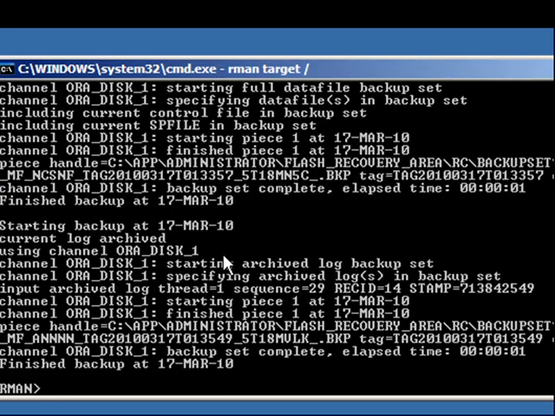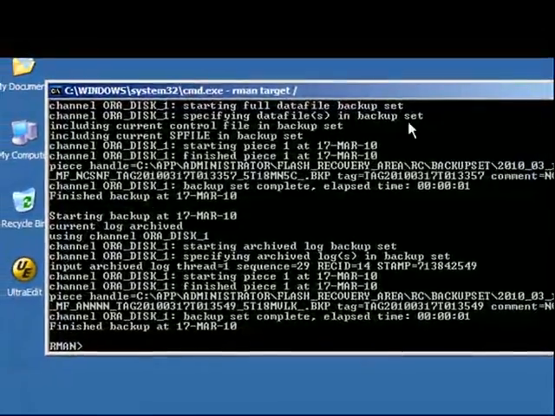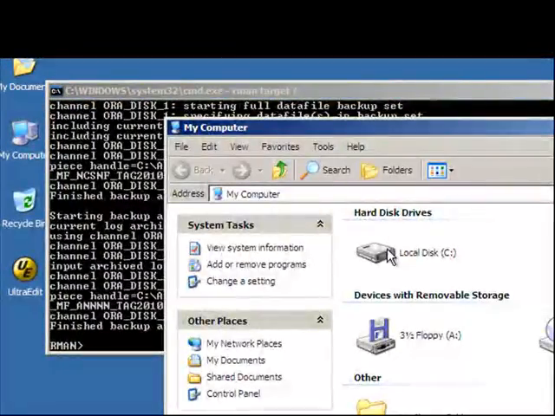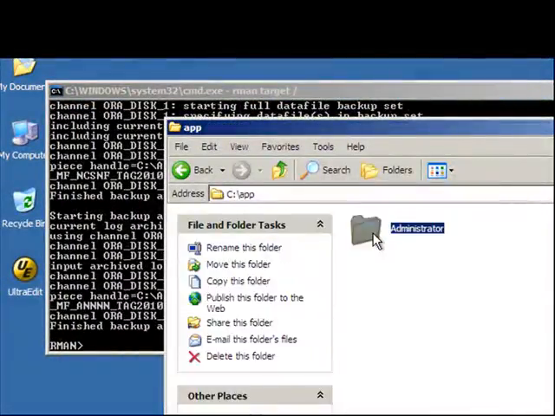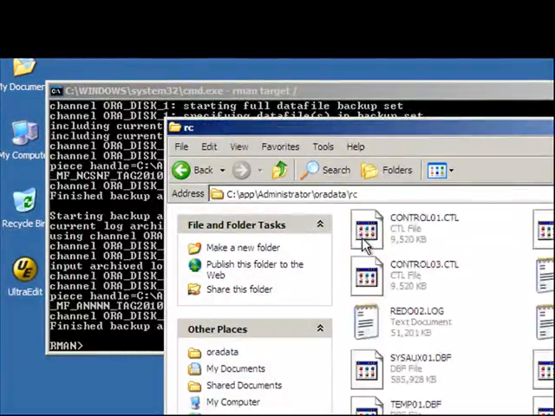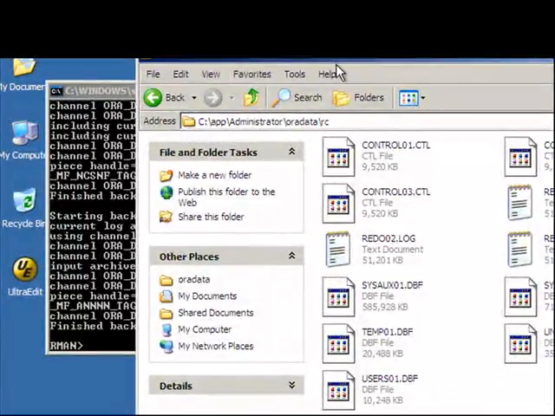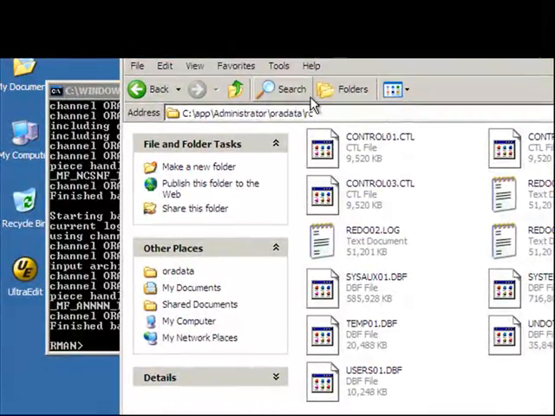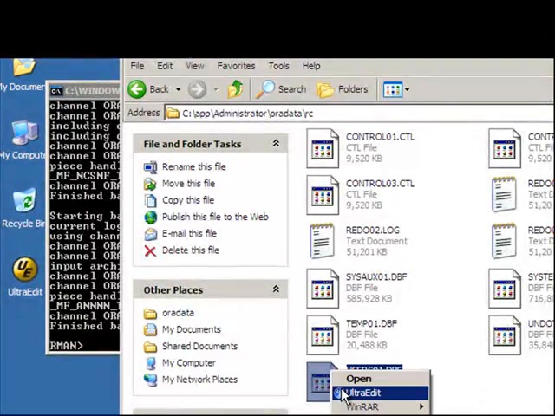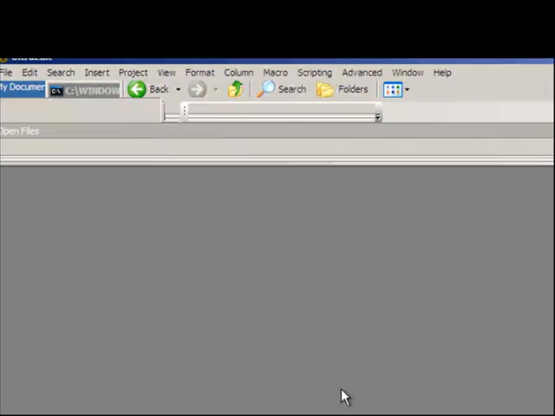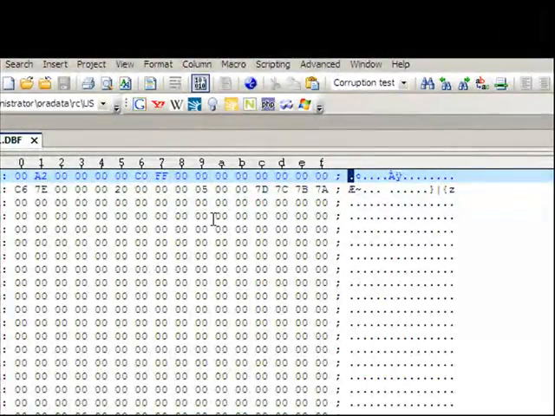Now open the data file that you want to corrupt with hexadecimal editor. Now switch to the normal view by pressing Ctrl H and search for the string corruption test.